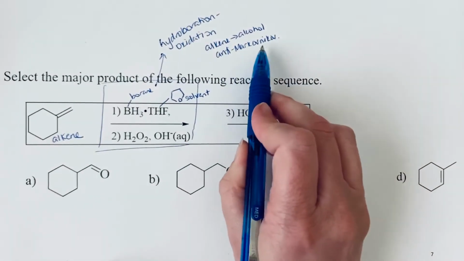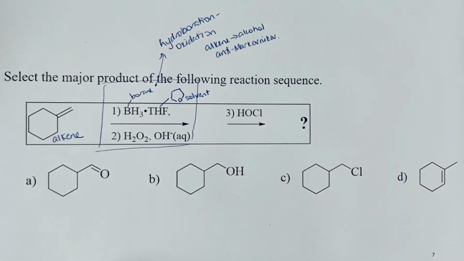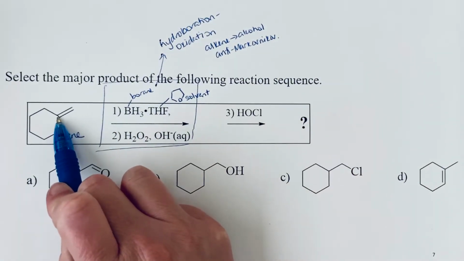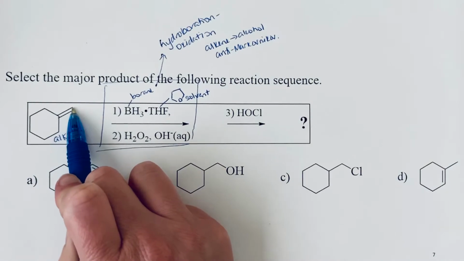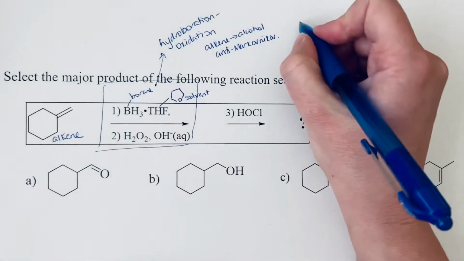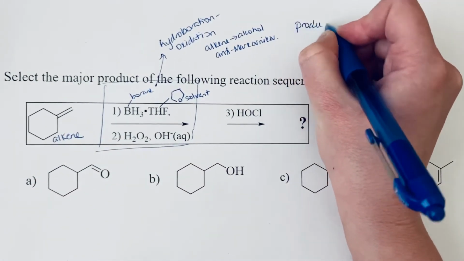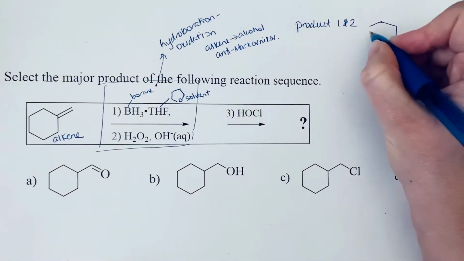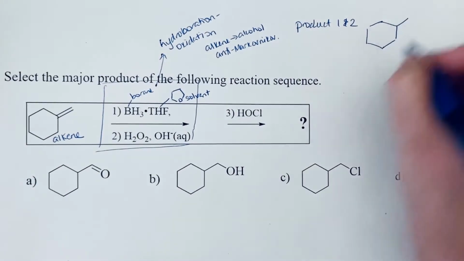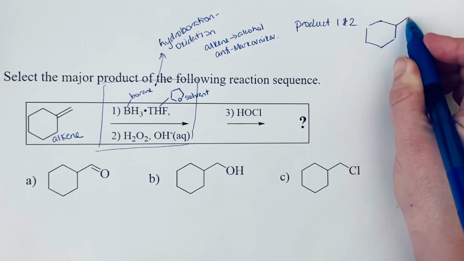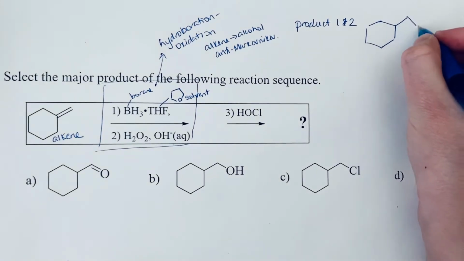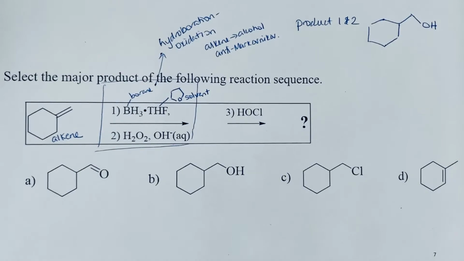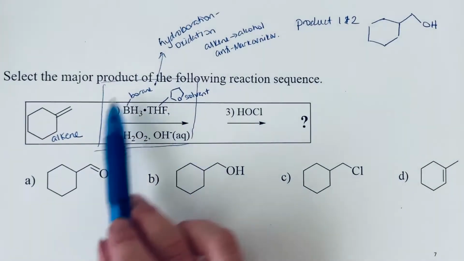So what that means is that the hydrogen would add to the more substituted carbon, which means the alcohol would be on the less substituted carbon atom. So the product of steps 1 and 2, that hydroboration oxidation, would be an alcohol. Right, so we've added a hydrogen here and an alcohol to this carbon. So we have an alcohol after this first set of reaction conditions.